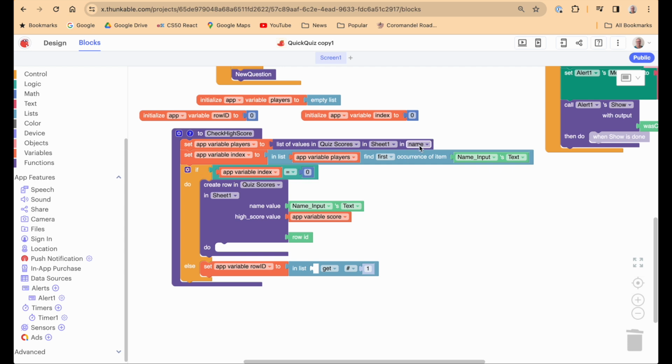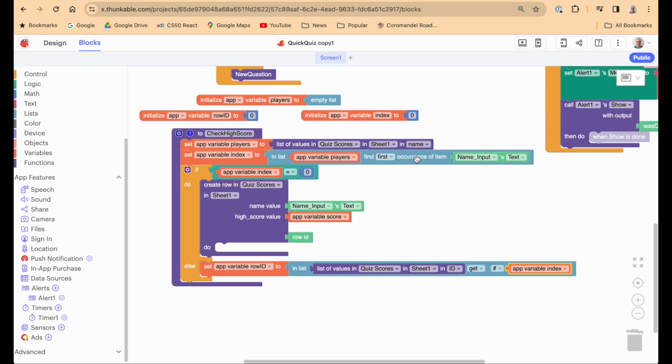Okay, so we know the index. So if we're looking at the third name, we want to find the third ID. So what we can do is say, let's just do this, copy this. We can say get list of IDs, and the one that we want to get is going to be this index, which was returned up here, right?